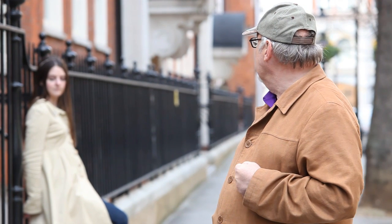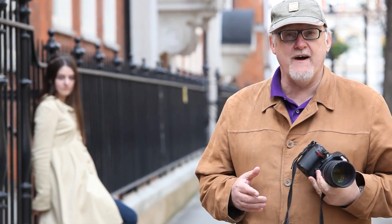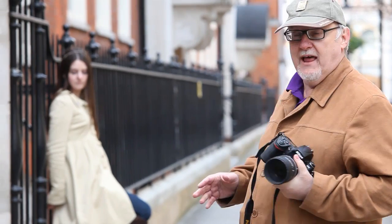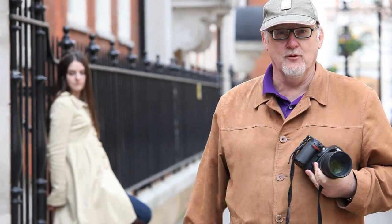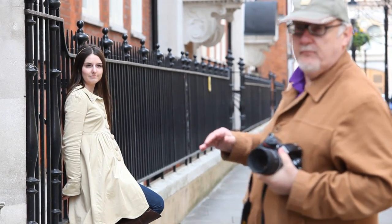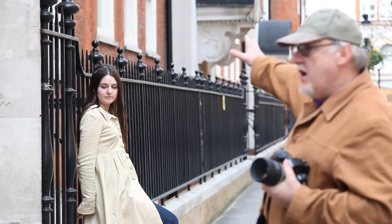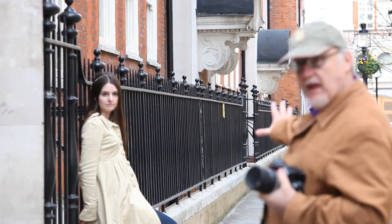Here we are, and I'm looking at my location behind me, and I'm looking at compositional factors. So I have the railings in there. Lexi's just doing her thing behind me. I haven't got a clue what she's doing. She's probably smiling. Yes, she's looking happy now. That's good. And I've got not only the railings themselves, but there's the canopy over the doorway just behind me to my right, and a fairly clear pavement.